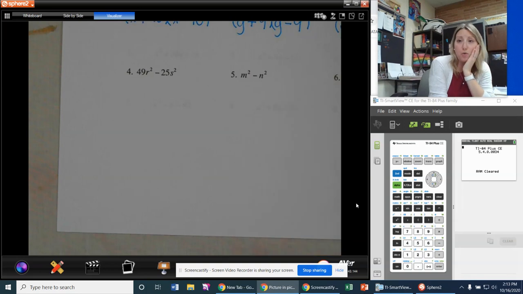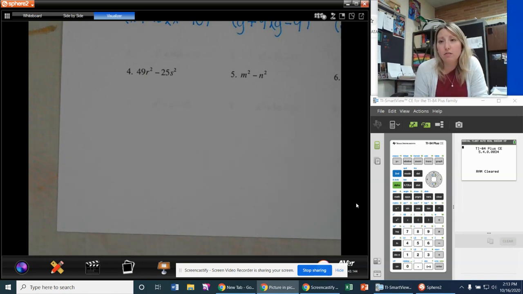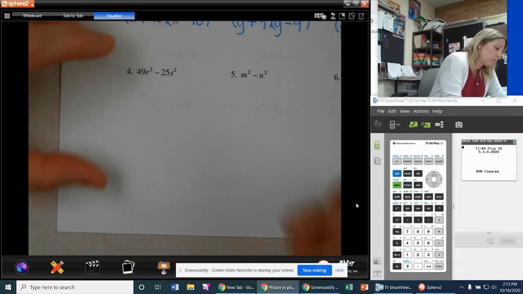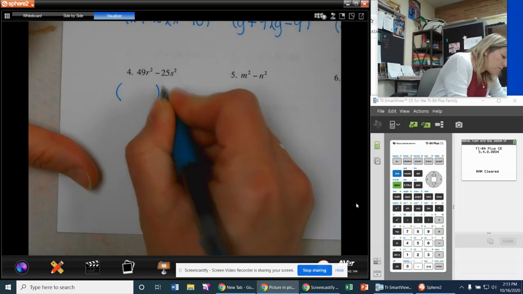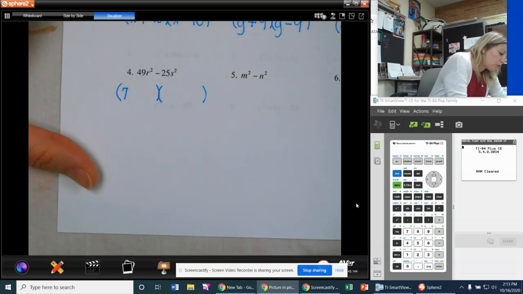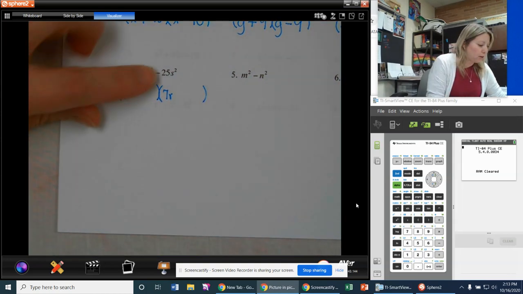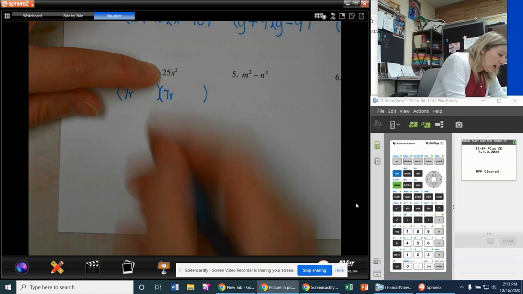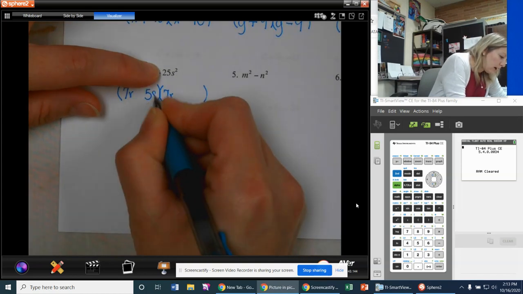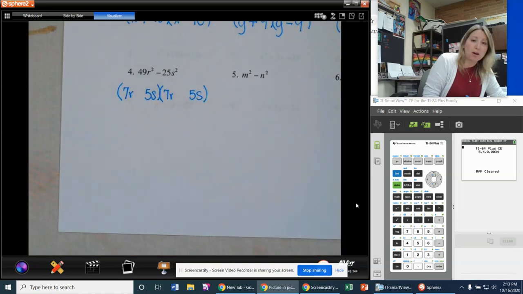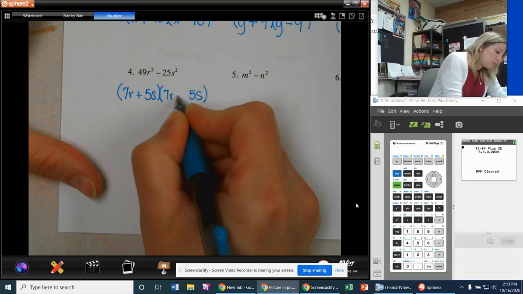So any even exponent on a variable is a perfect square. And then, of course, we can list them off for you after we're done with some of these examples. But, you know, out of the first 400 integers, there's only 20 perfect squares. I think we can ask you to memorize those, right? So here, what's the square root of 49? That's a 7. What's the square root of r squared? That's an r. So 7r goes in the fronts of two binomials. Now go to the back term. What's the square root of 25? It's 5. What's the square root of s squared? It's s. So 5s goes in the backs of the two binomials and different signs between them.